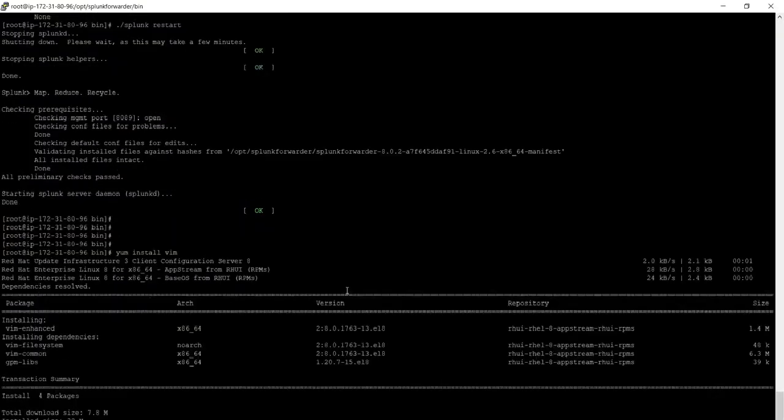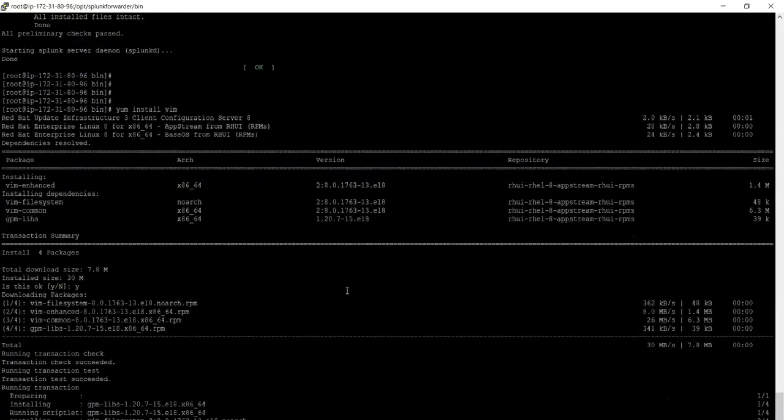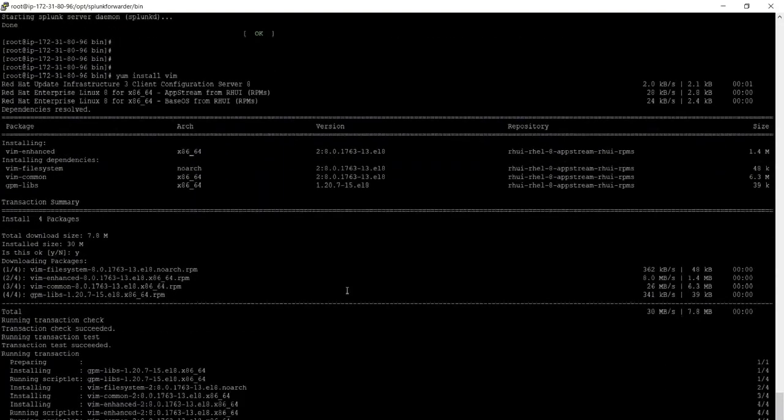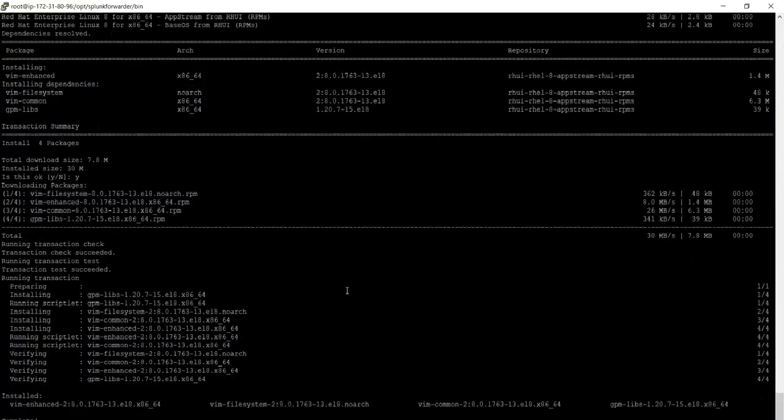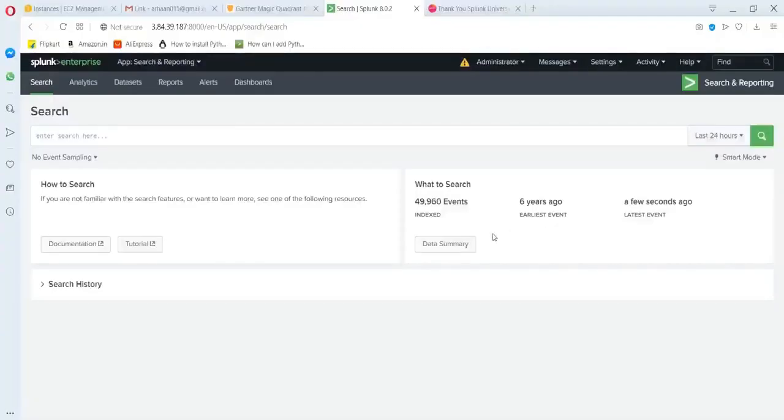Also, do we always need to install a forwarder on the machine from which we'd like to get the logs? Is that the best practice? Also, can we get the logs remotely using a forwarder? Remotely means what? Like, I have an X system, but I would like to get the logs of a Y system from the X machine. Right now we just overwrote the input configuration file, right?